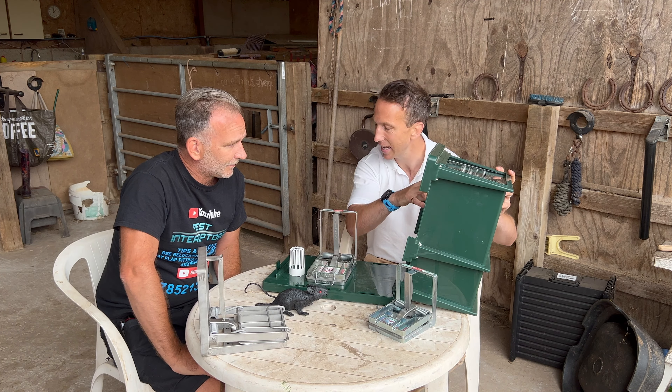Now we've seen a professional setting it, let's see if an idiot like me can set it without losing any fingers. The initial thing is just getting used to the power of the spring — once you've got used to how powerful it is, it's incredibly easy to set. Foot onto the plate — that's all held down nicely. Lift the arm back, wow there really is some power in that — all the way back, that's the Waddington trigger. Slowly release it, hold that little catch, slowly release — there you go. Take your foot off and we wait for our quarry.